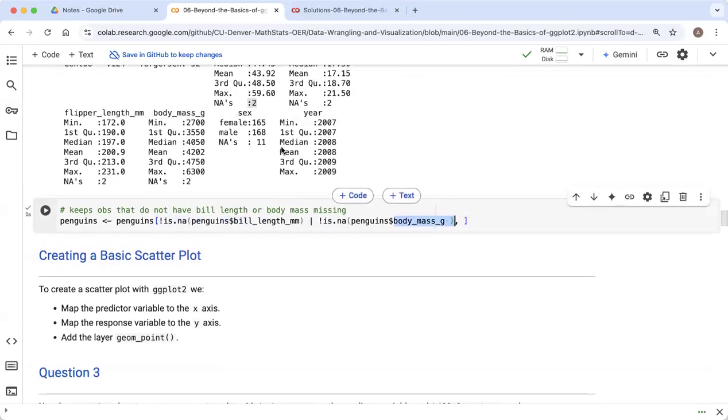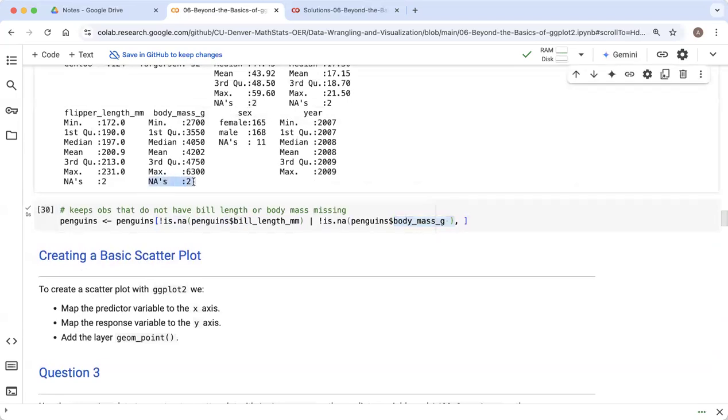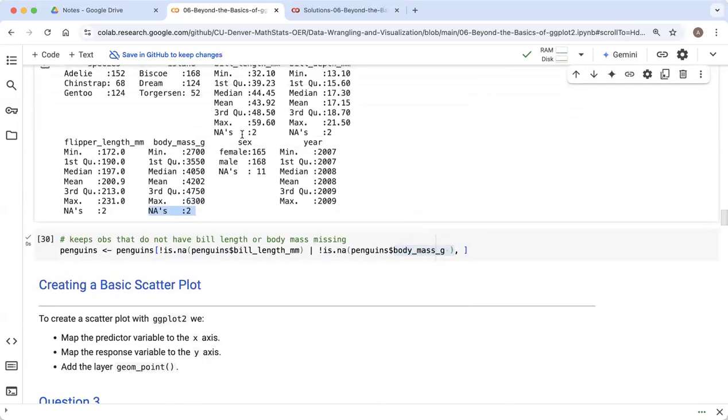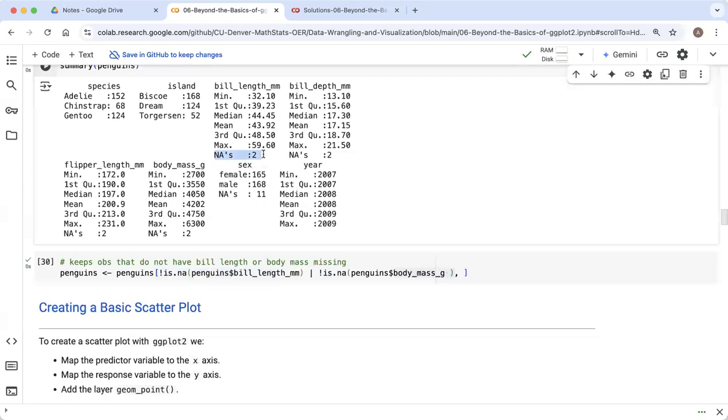So that's going to keep all of the observations except for these two and except for these two. And it happens to be the same two observations that have no bill length and no body mass. So this is going to get rid of two observations in the data frame.